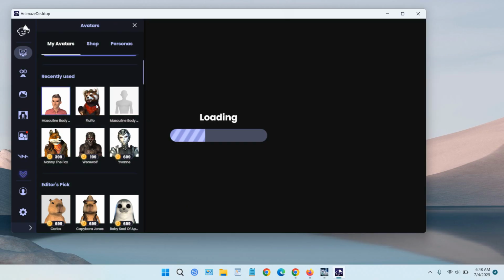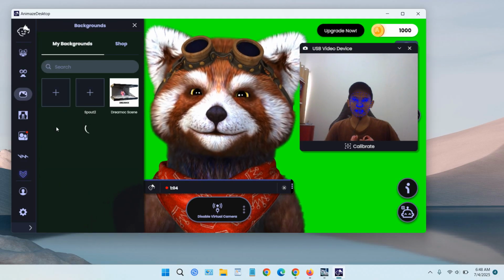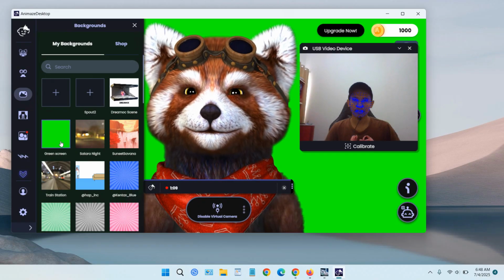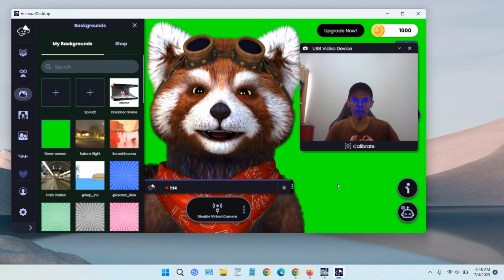This is the kid version. After this is done, to remove the background, we suggest you use a green screen background. How to use a green screen background? You just need to select this option. After the loading is complete, we will select this background. Don't forget to select green screen here. If you don't use this, we can remove the background later.